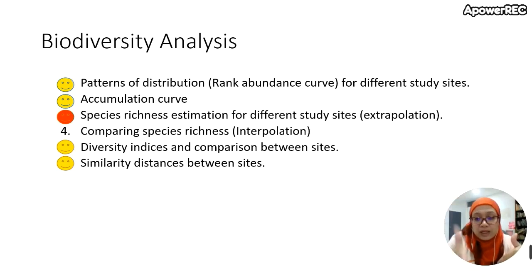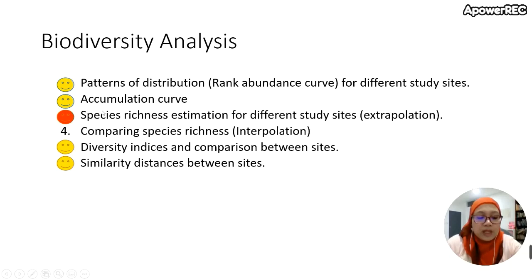You have to make an interpolation. So you need to have an interpolation point. The interpolation point refers to the replicate or the plot which has the least number of individuals. So that's what interpolation means.